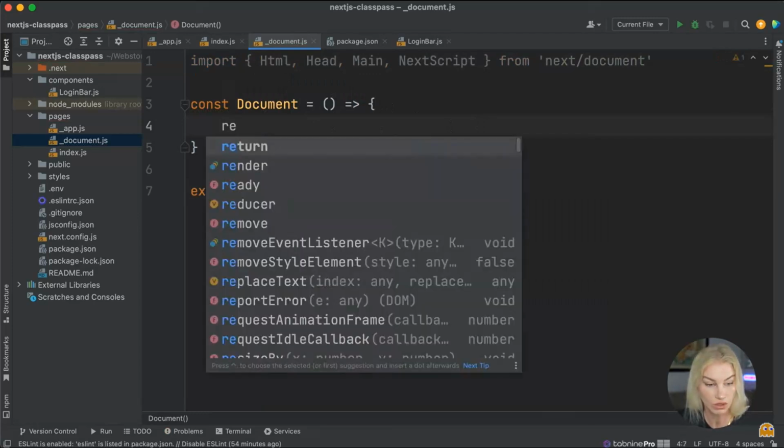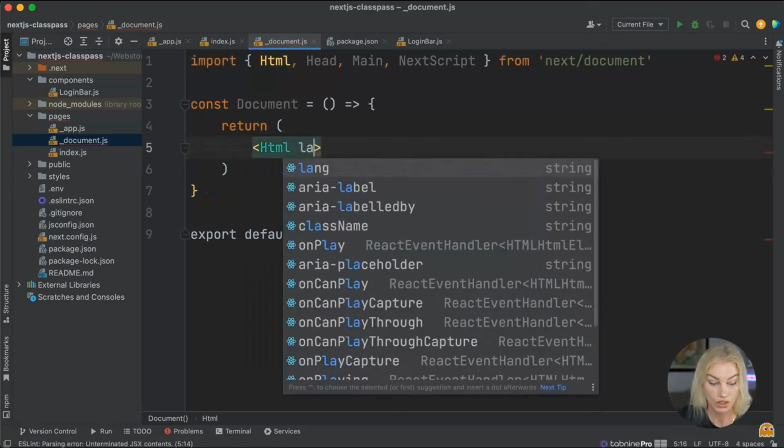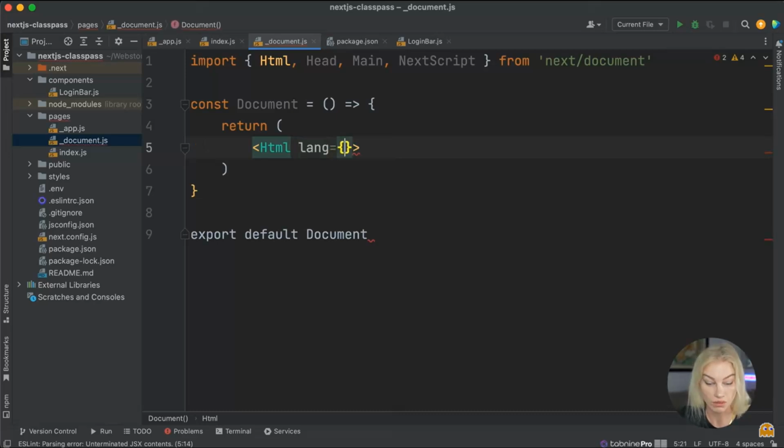Then I'm going to return the full HTML document information that we need for the meta information. So language English, and then a closing HTML tag.